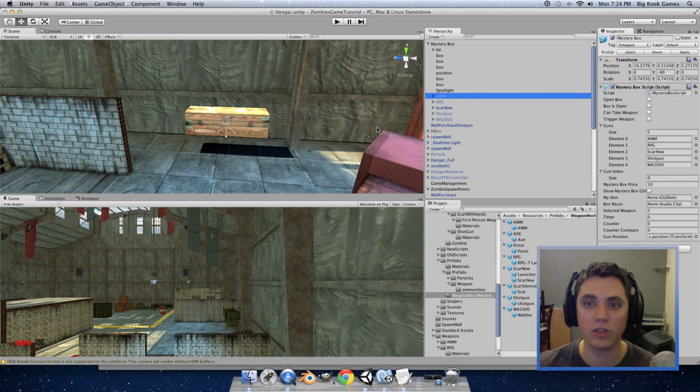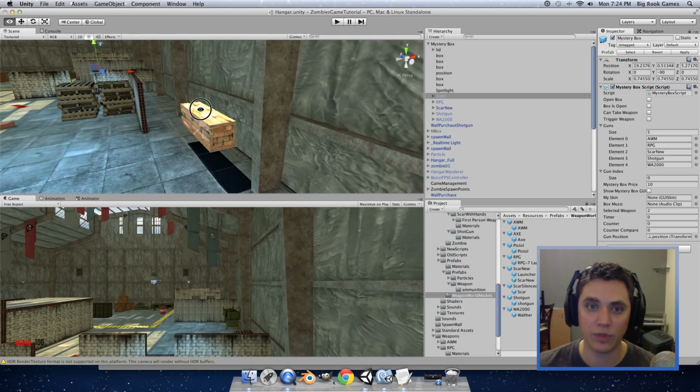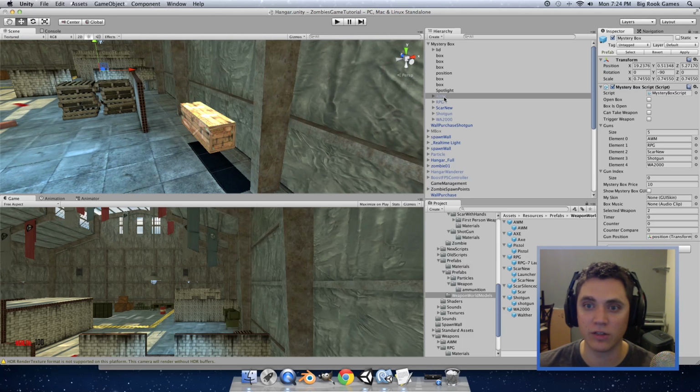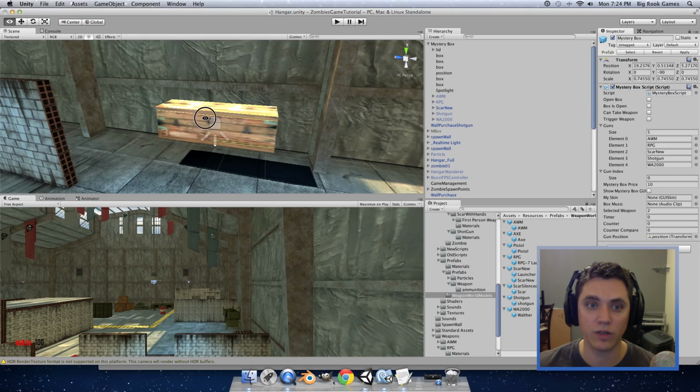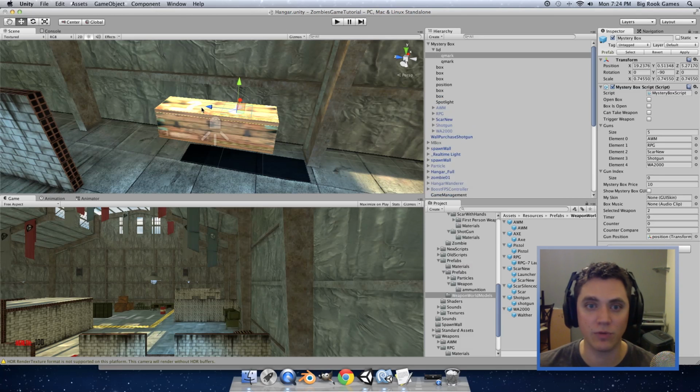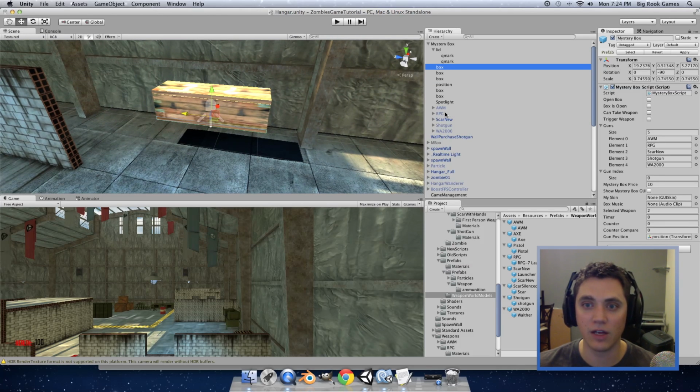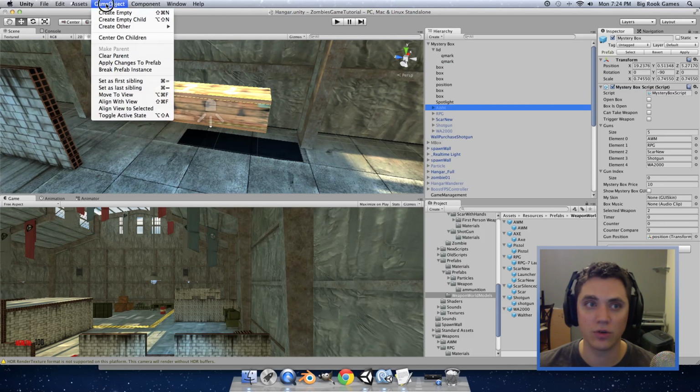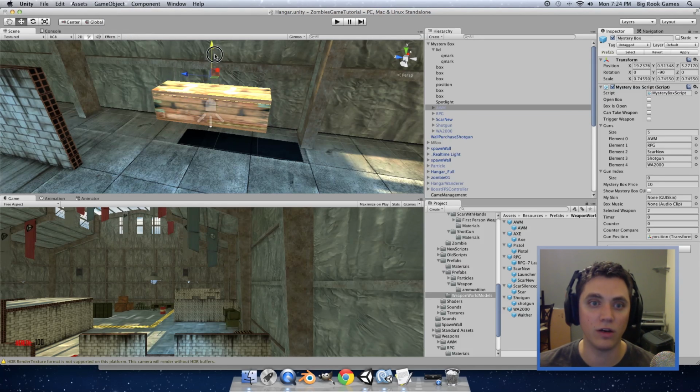So now we want to position the guns. Some of these weapons are a lot bigger and smaller than they should be. So first we want to position them at the box that we are at. So I'm going to double click on any of the box items. Front lid, I'll double click on that. And then I'm going to click on one of the weapons, go to Game Object up in the menu, and click Move to View. And that'll move it right onto our box.